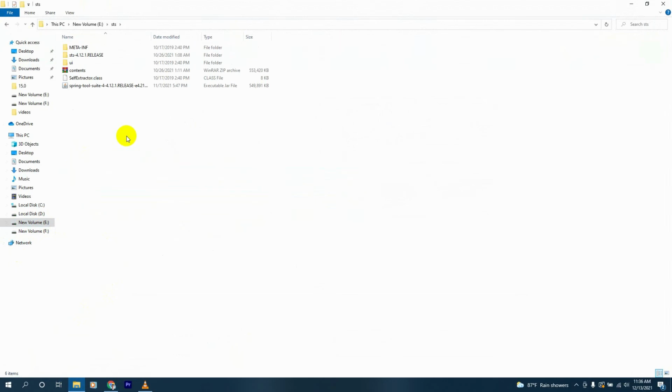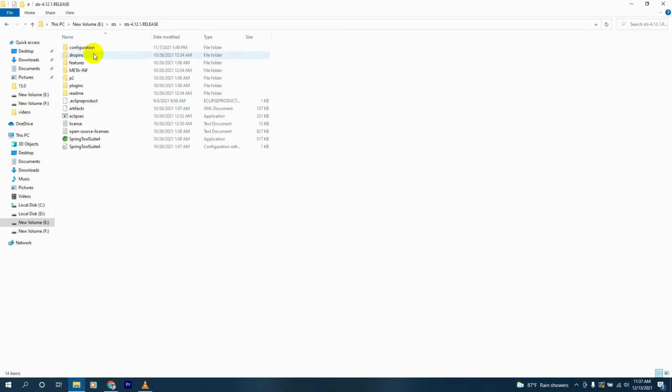It will have the name STS, and inside the STS folder you can go to the STS release folder, and you can see that there's a green leaf button with the name Spring Tools Suite. This is the application that you need to use. So I press on this and let's get started developing.